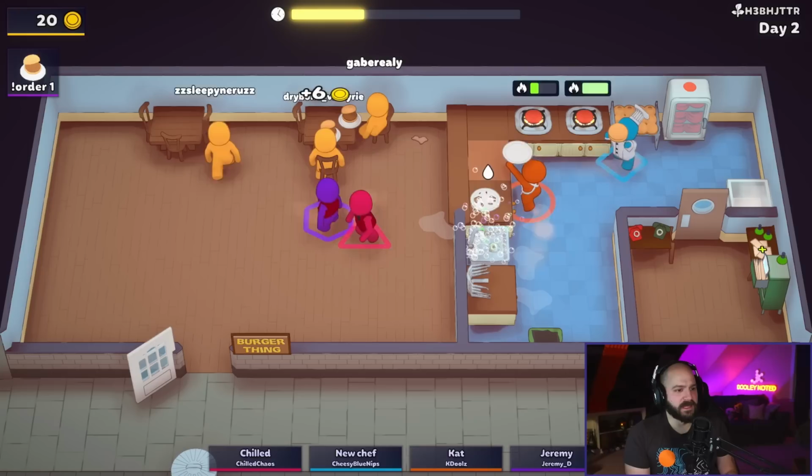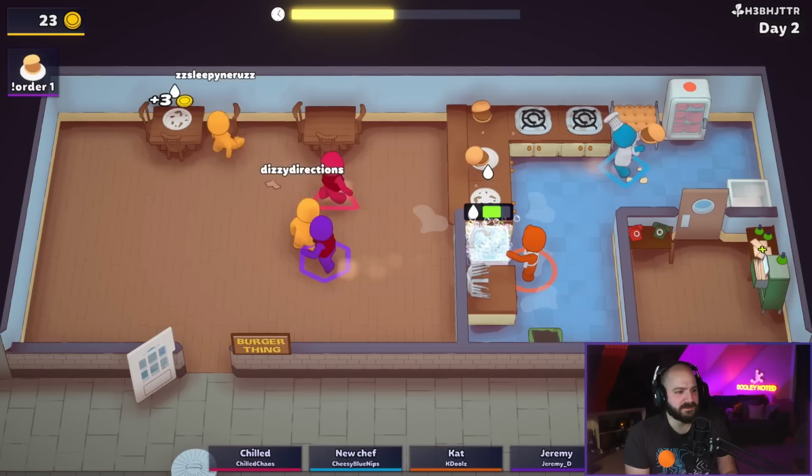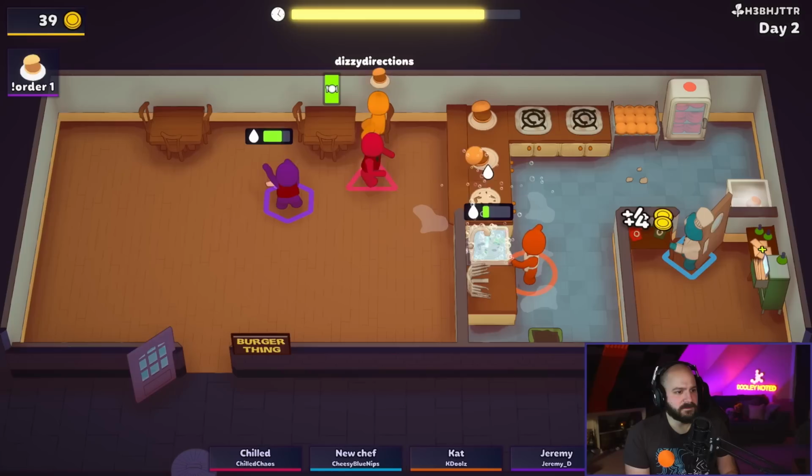Sleepy nudes, what can I get you? Oh, plain burger. Excellent decision. If you insist. Nice plating. Oh, gosh. Hey, Zach, call some people, okay? I'm looking to make some fast cash. Let me go ahead and put a burger away first. Hey, Dizzy Directions, you think you need a burger? I can get you a burger. Yeah, there you go. Very nice.